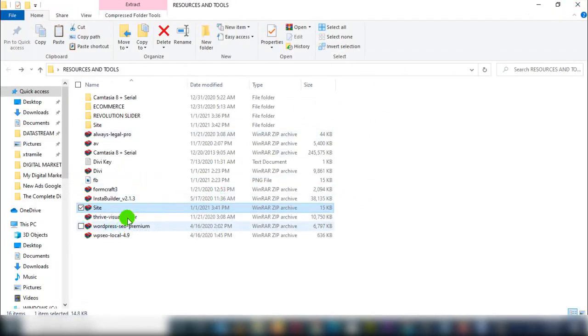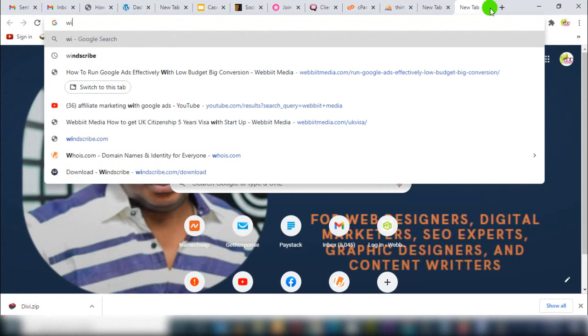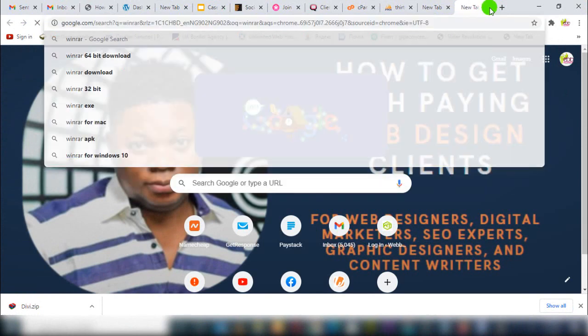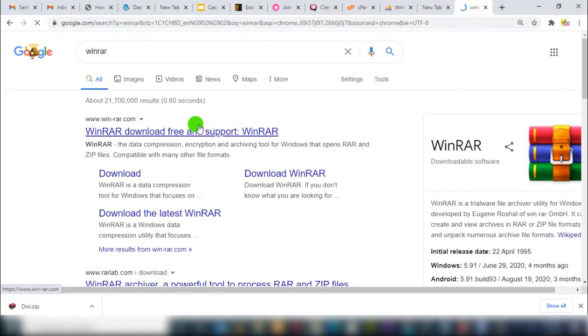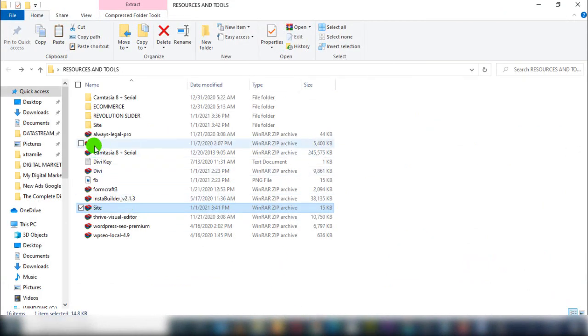Alright, so you see that I have extracted it, right? That's why you see my zipped files are appearing that way. So WinRAR is a free software. You can just go ahead and download the WinRAR software so that files on your system can also look the way they look on my system. So this is the Divi theme that I want to install.